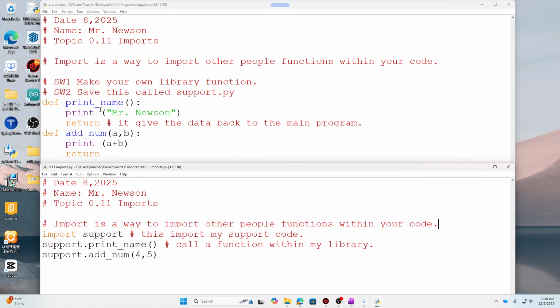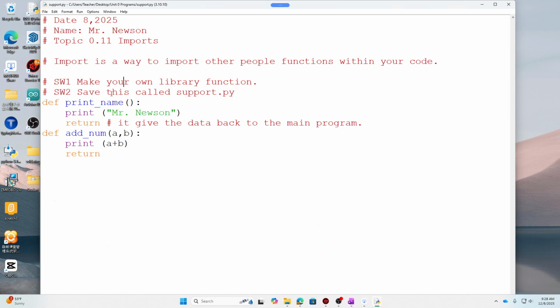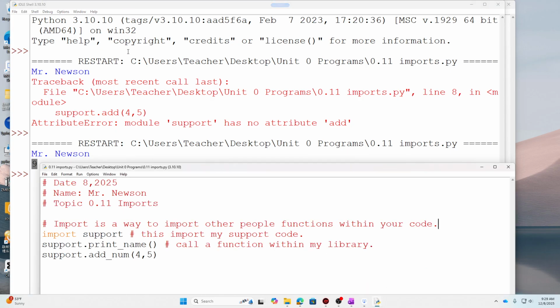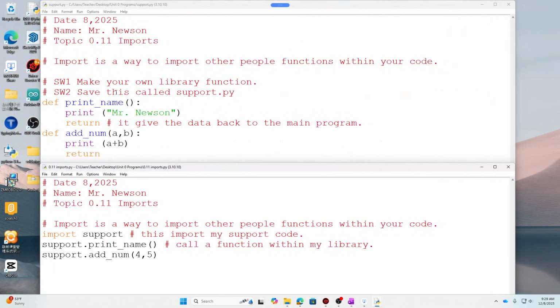Can everyone just look on the PPT for 1 minute? When you have two files open, you have to make sure that for any changes to your library, you must go file save for it to update. Otherwise, it won't be able to find your functions. Okay, you make two functions and show me. It's working on your computer there. So you should have two files. One is a support file, your library. The other one is your import file there.